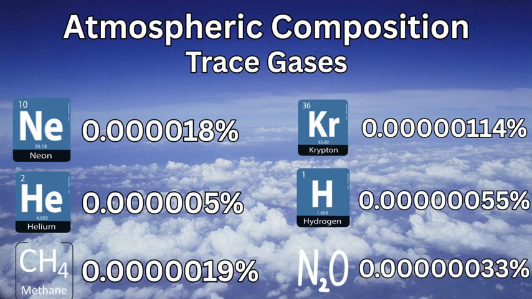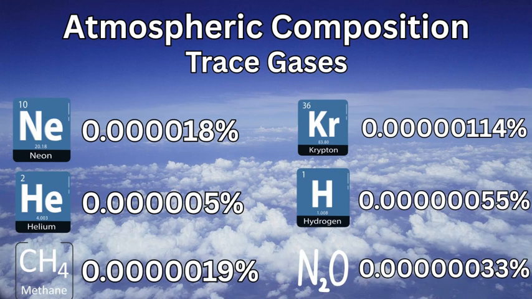Our atmosphere is mostly composed of nitrogen and oxygen with a small amount of argon, and then we discussed the amount of CO2, a very popular, well-known atmospheric gas, carbon dioxide, at 0.04%, and you also have water vapor with a range of 0.1 up to 4%. However, there are other gases that are present in our atmosphere which are important to discuss.